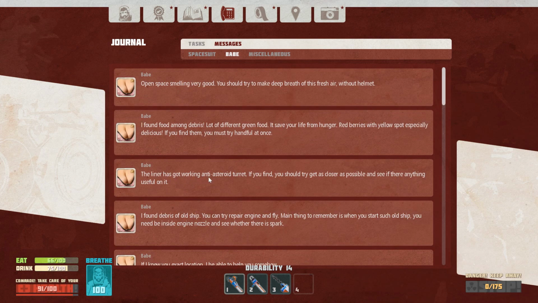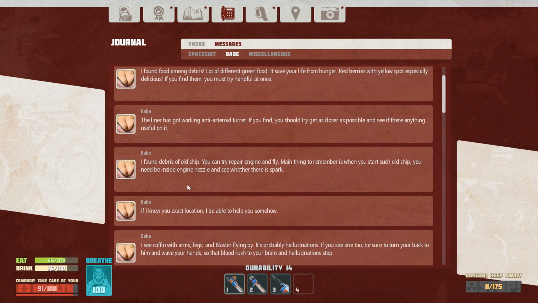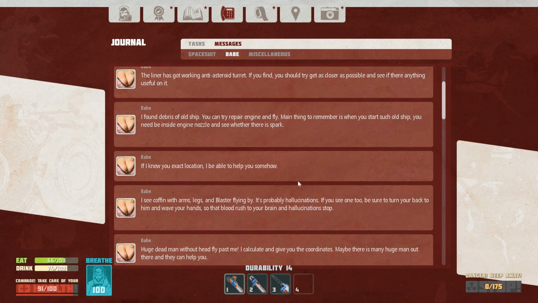The liner has got an anti-asteroid turret. If you find, you can try to get close as possible and see if anything is useful on it. Found debris of old ship. You can try to repair engine and fly. Main thing is to remember when you start such old ship, you need to be inside engine nozzle and see whether there is a spark.